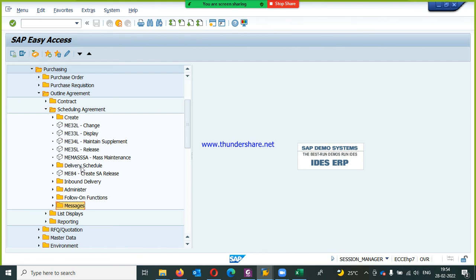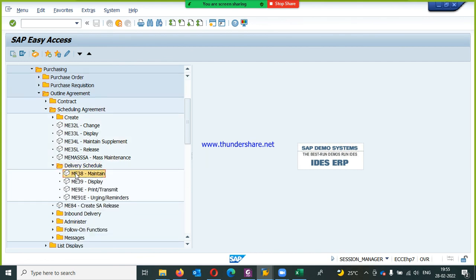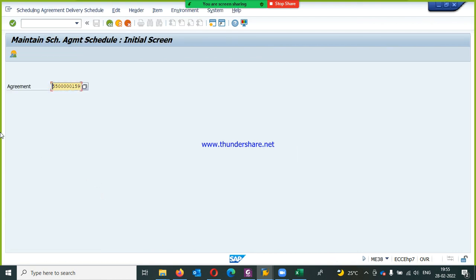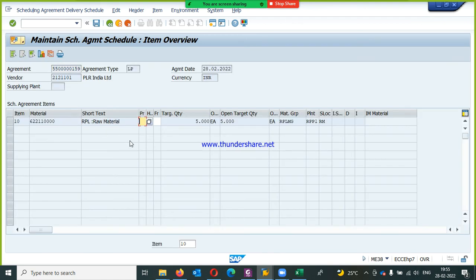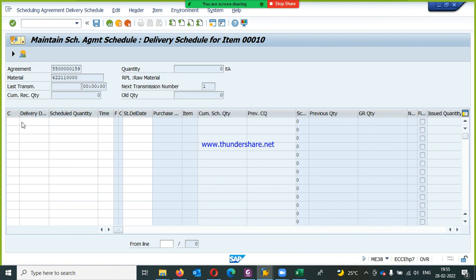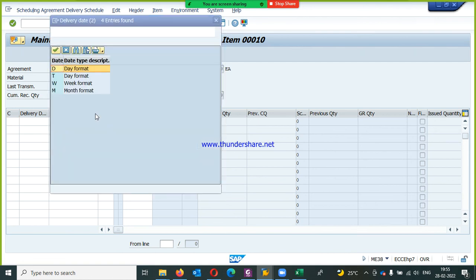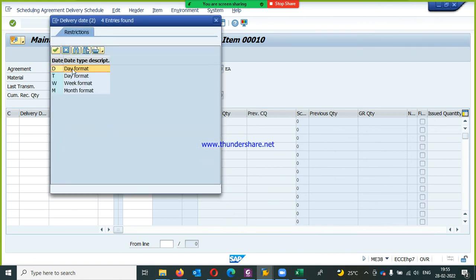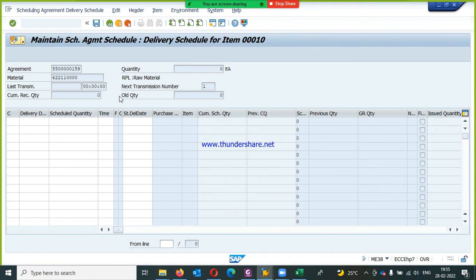Here we are having the delivery schedule, ME38. ME38, there we can go and we can schedule the delivery. So this is the agreement number, enter, and double click on this line item, and here I can mention the date. See, this is day format I'll take, then delivery should be in day, and delivery date I'll give today's date, and I'll give 2000 quantity.